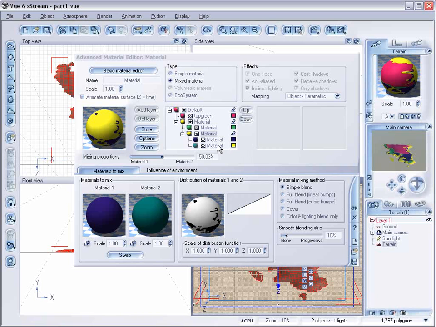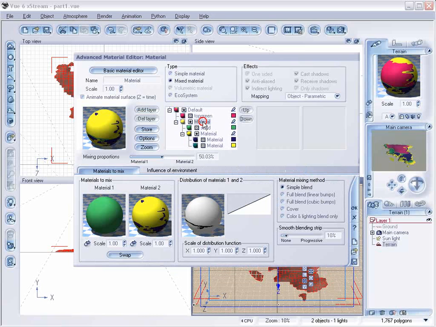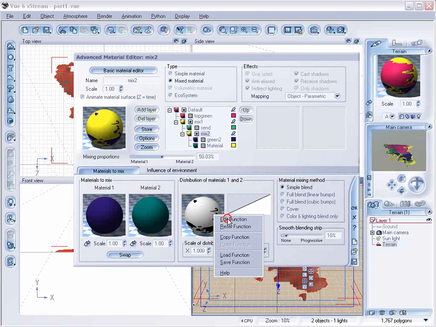Let's rename it, and this one will be sand. Mix 1, mix 2. Okay. Actually, no, this is our green 1, 2. Okay, let's go edit.